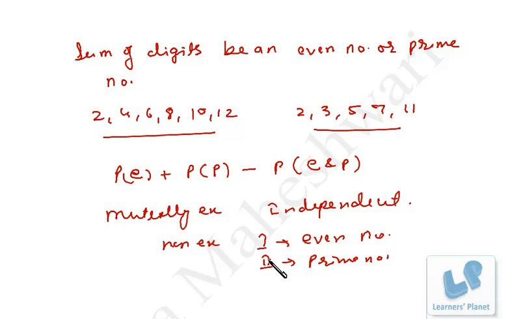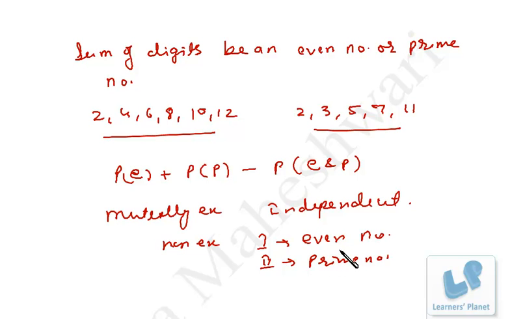Now these 2 events are independent events. Why are they independent? Because whatever the result you are getting in the first throw, it doesn't make any impact on the second event, right? So whatever number you are getting on the first event has nothing to do with the number that you are getting on the second throw, right? So both of these events are independent events, right? So what will be the probability of that?